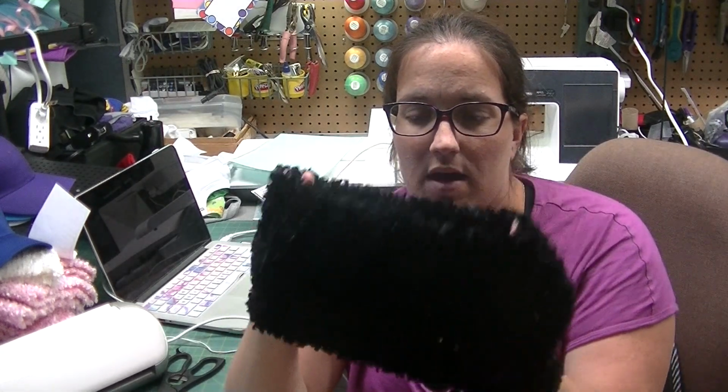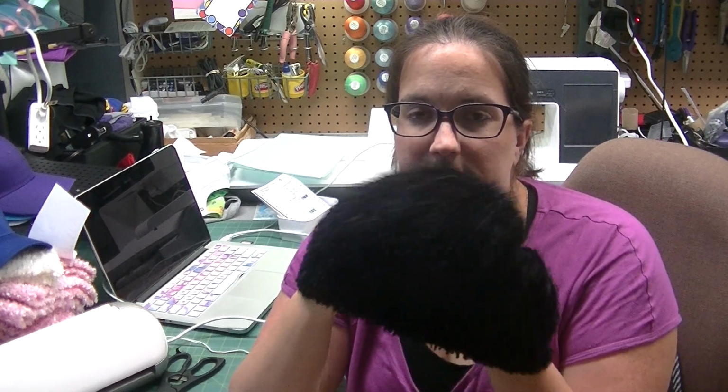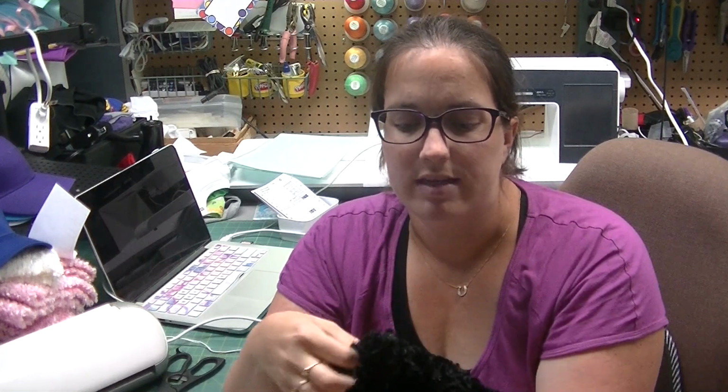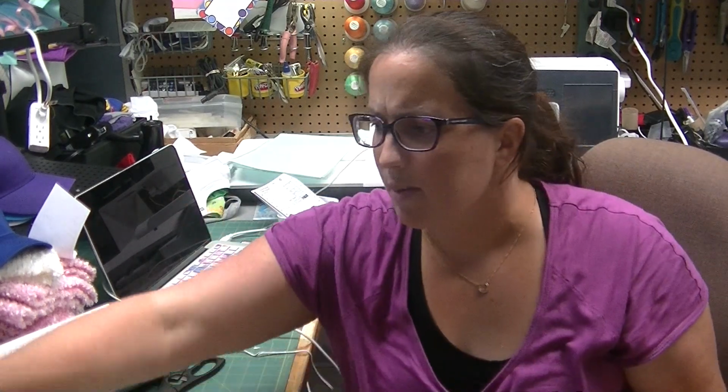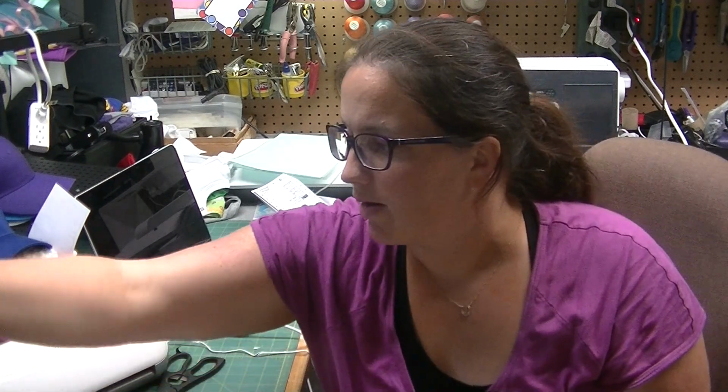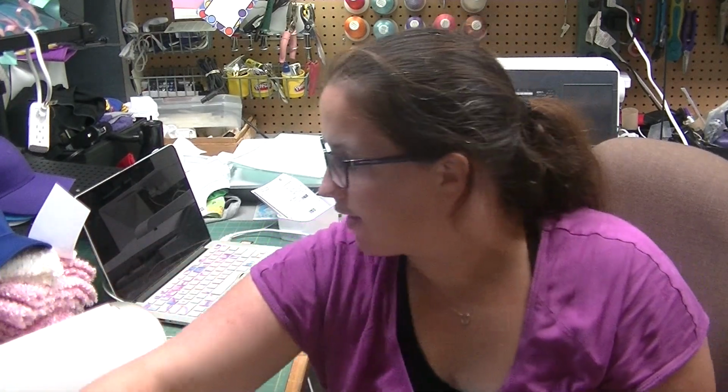Office. I'm trying to do a little work, but a local friend of mine was shutting down her shop, so I ended up buying all of her raw materials. I'm trying to find a place to put them. I got these nice crochet pieces. Basically, a lot of people wear them as tops, and then we put tulle around the bottom. I'm not sure what I'll do with it yet. We'll see. I've got quite a few of them in black, white, and pink. I'm going to have to find out where to store them.